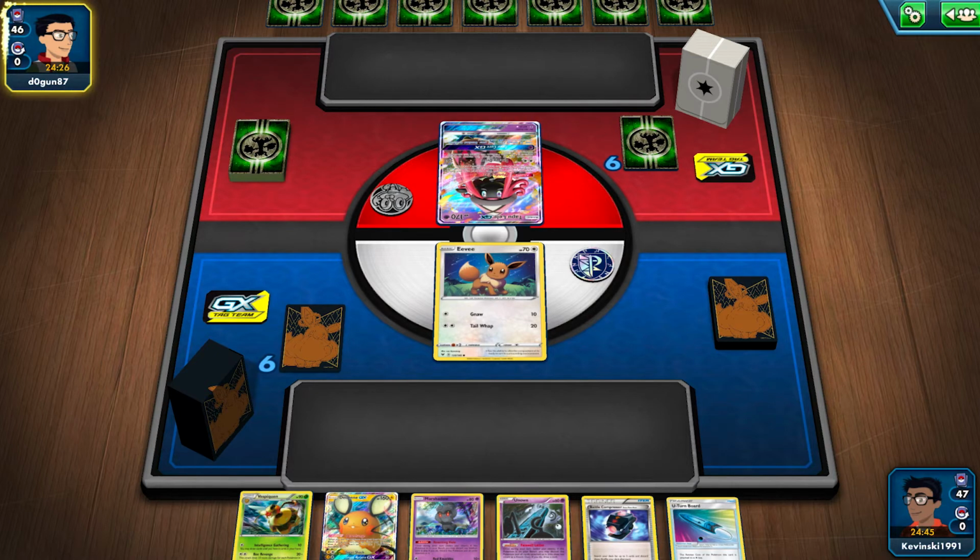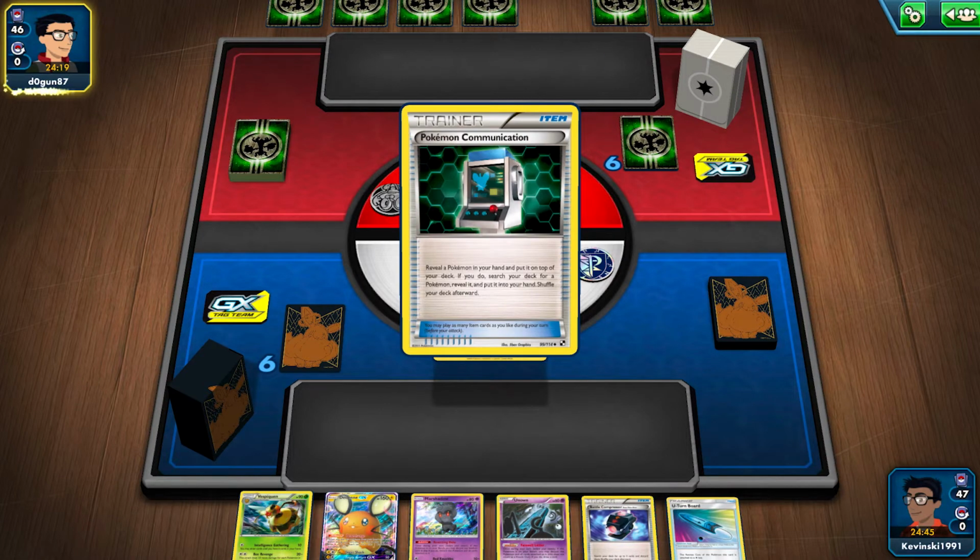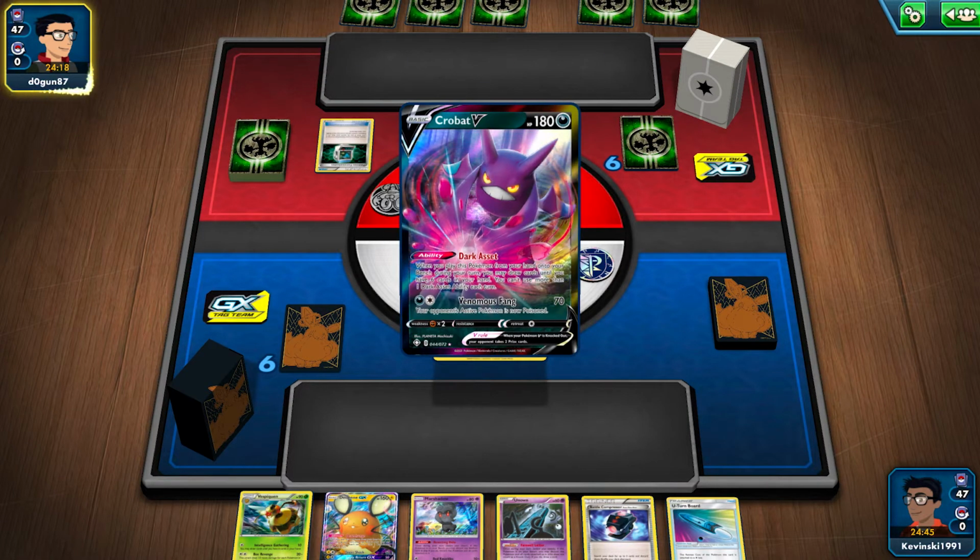Now, looking at the start, both me and my opponent don't have the greatest starts to the game. They have the Tapu Lele-GX in the active, which is never great.